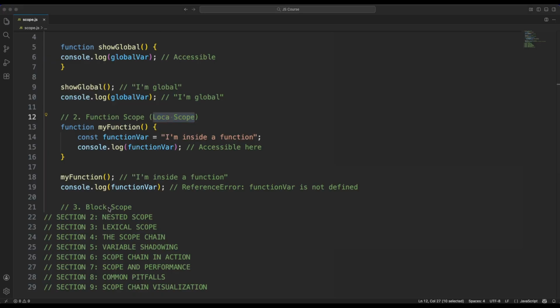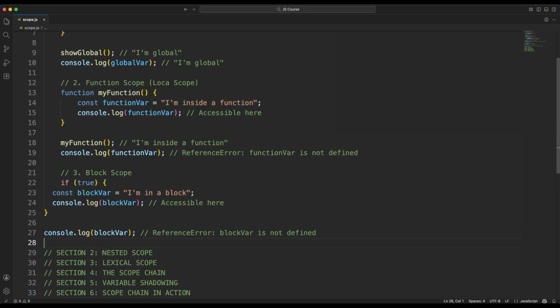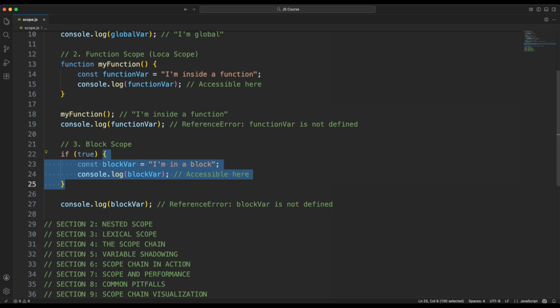So finally, the block scope. This is a block scope when you are using the brackets. The const and let variables are block scoped. Remember, const or let only exist within the curly braces where they are declared. These include if statements, loops, or any code block. This is different from var, which is function scoped and can lead to confusion, right? That's why we prefer const and let. Always use those two.